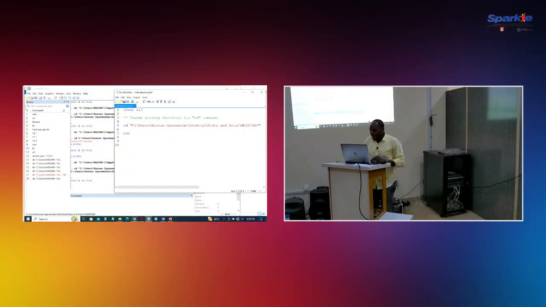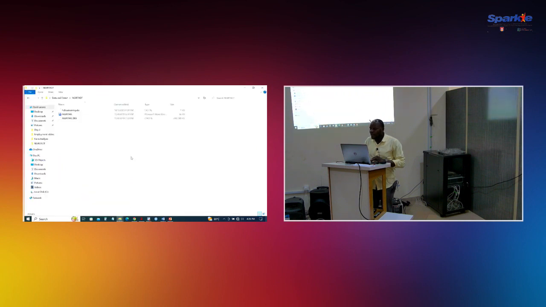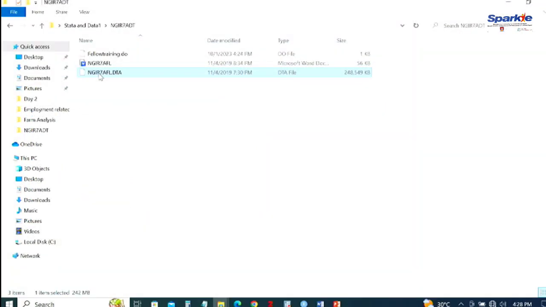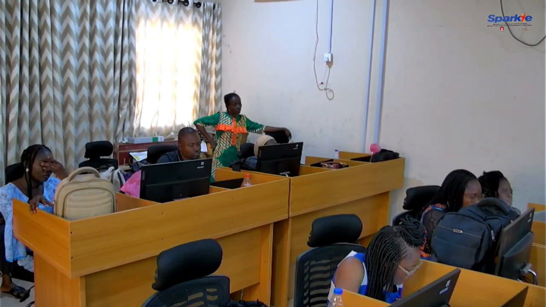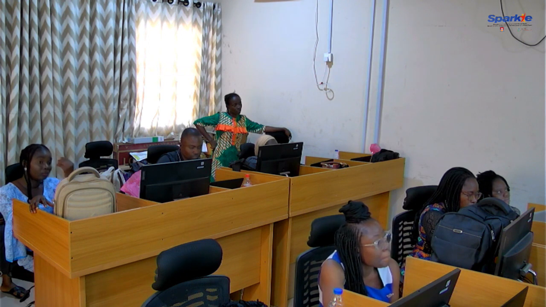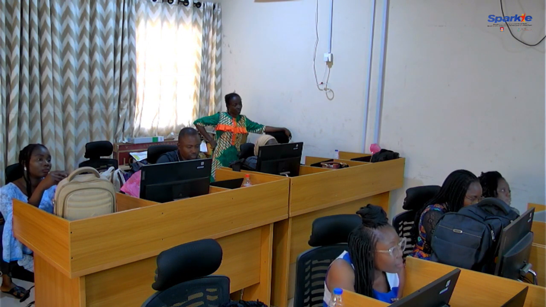Go to that folder again. Go and copy the name of that file. Can you see it? Do you know how to copy the name? I like to use my cursor to copy the name so that I don't make a mistake. You click once, wait a bit, and then click again. It will bring you that small box. You can just copy like this, right? Have you all copied? Me, I will copy my own. So we'll move on from there.